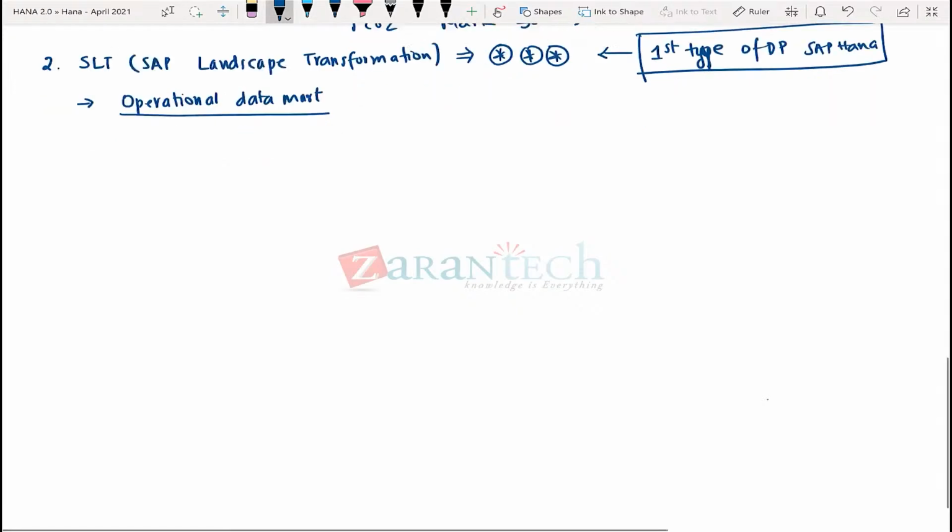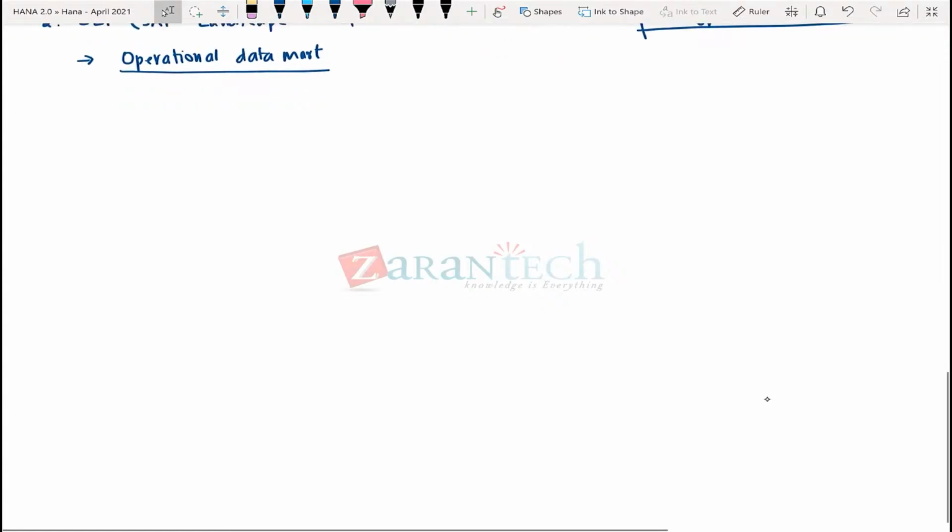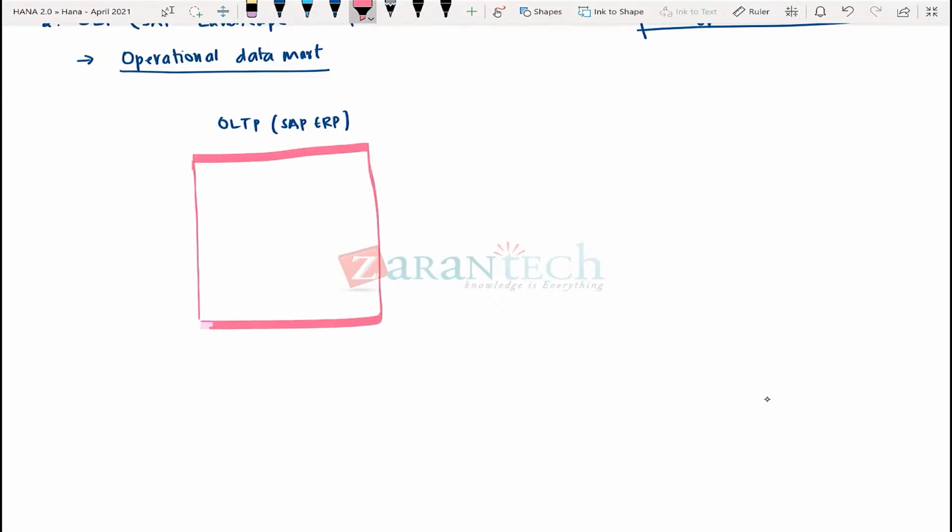So if you jog your memory, if you go back several sessions, we talked about some of the challenges when we talked about the SAP evolution. We said some of the challenges prior, what happened before, and then in order to solve those problems, how did we move on to the next technology, right? So if everybody remembers, an OLTP system is like our SAP ERP system. Would everybody agree? Hope everybody remembers this concept by now. Let's assume I have a SAP system, SAP ERP system.